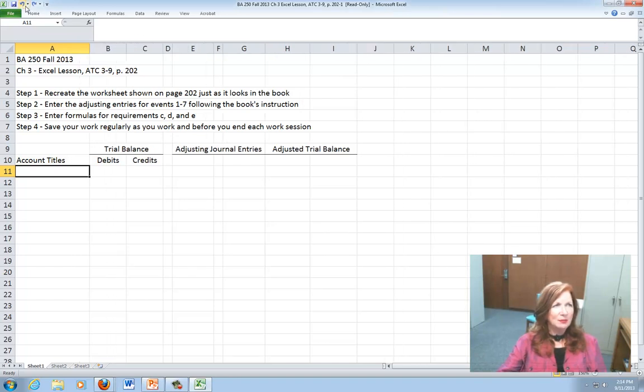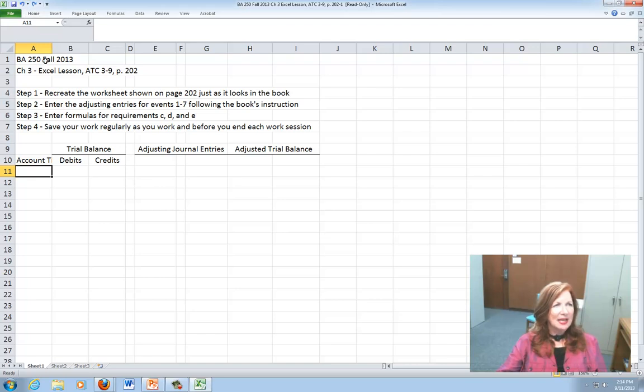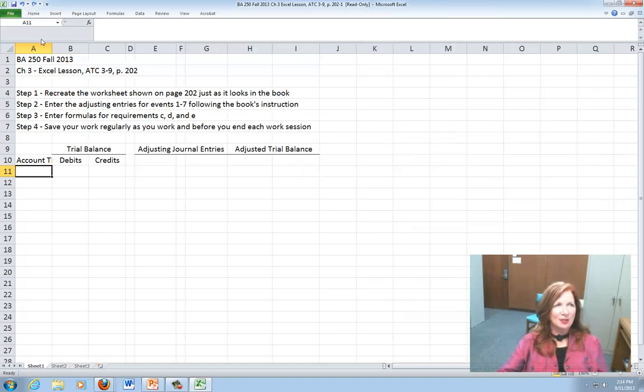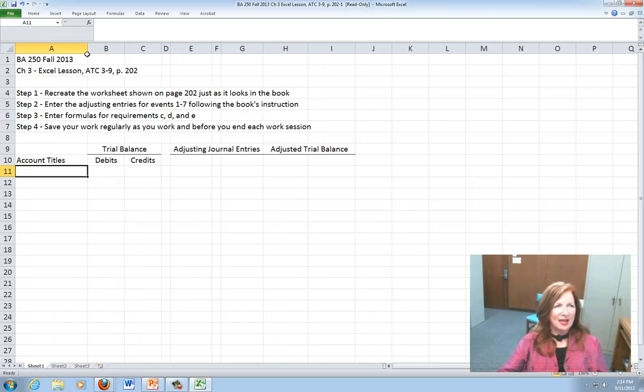Another thing you can do is to come up here, put your crosshairs on the line between A and B and double click, and when you double click it'll open up as wide as you need it to do. But notice what happens. It opens it up all the way for all my instructions up above. You certainly don't need it that wide. So in this particular instance, hold down the left mouse and drag it out the width of another column to start with, just to see how that fits. Gives you the space you need for account titles.